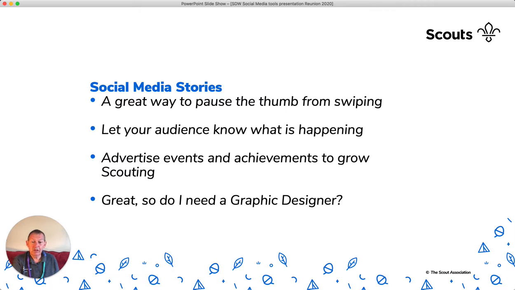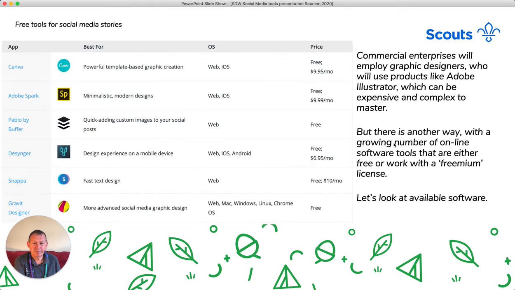So that's all great. Do you need to find somebody in the group who's a graphic designer? Well, no, because there are tools out there. Commercial enterprises will employ graphic designers either in-house or go to an agency, and they'll use a tool like Adobe Illustrator, which can be expensive and complex to master. But there is another cheaper way.